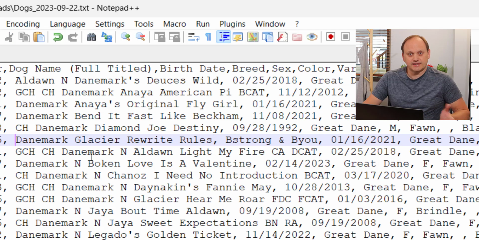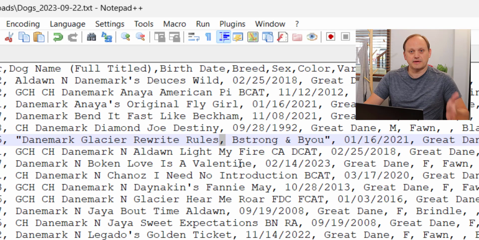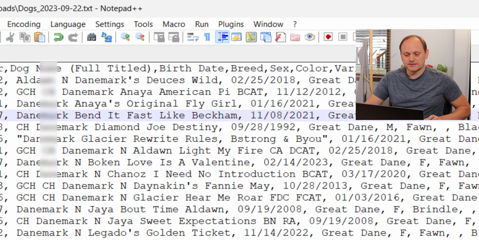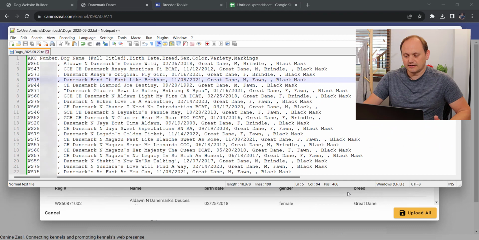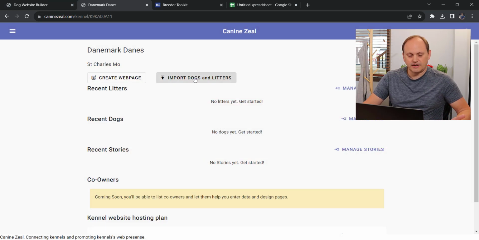What you're supposed to do in a CSV file, if there's a comma within a column value, you have to surround it in quotes. So I'm going to surround that dog name in quotes. And so now it won't interpret this comma as meaning, oh, the next field now. So it won't interpret this as the birth date. And then this will stay the birth date, and this will stay the breed. So I'm just going to make that one change and save it. So when it came up with what row number is wrong, you know exactly where to go and which one to fix. So now I just need to cancel out of this and restart again.